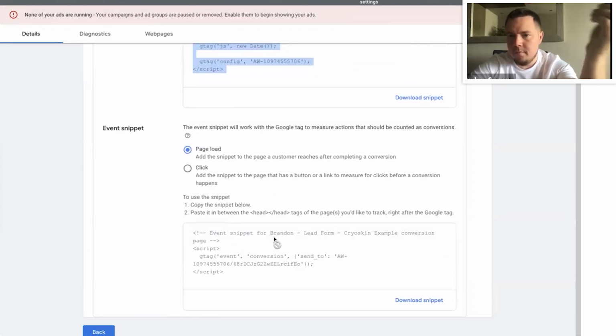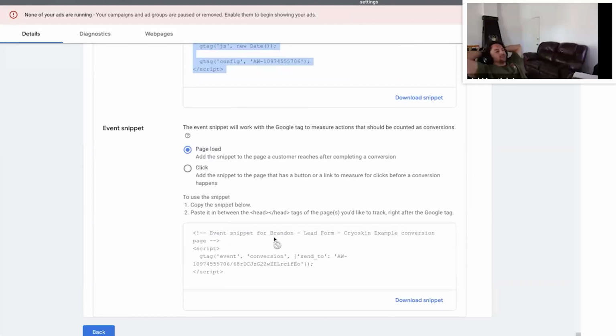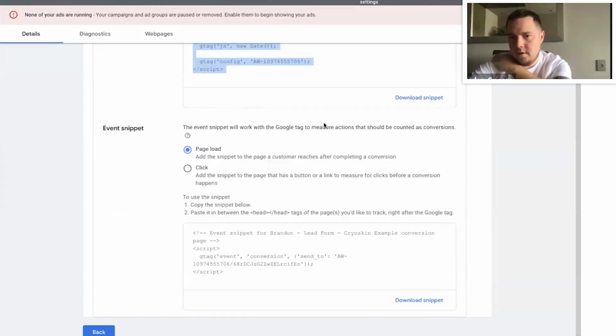All right. I know that was a little bit confusing. Any questions before we hop into the landing page? Did you put the event snippet in the heading for the individual page, and the one you just pasted up top, you put that in the overall heading for the whole funnel? Is that correct? Correct. You only put your event snippet inside the code on the page that you want it to fire for.